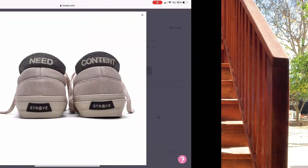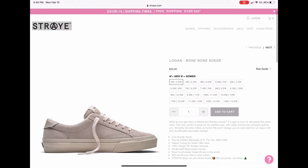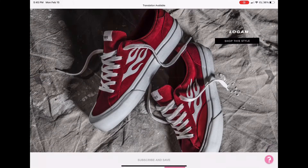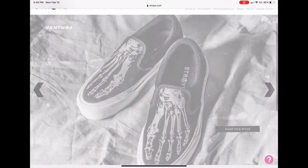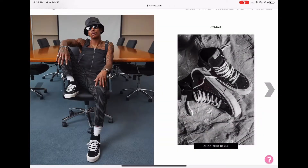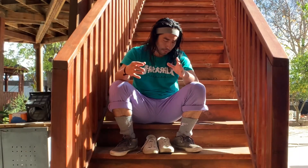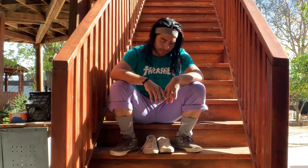I'm really excited for Stray and the mentality of where they're coming from. They're really trying to make it more for skaters by skaters — the branding's really on point. I've always been a big fan of Boo Johnson. He kind of just lives the lifestyle, talks it like he walks it. It's all about one love, bringing more people into the skate community that maybe didn't know they wanted to skate.